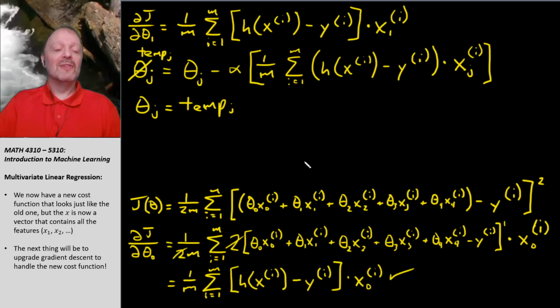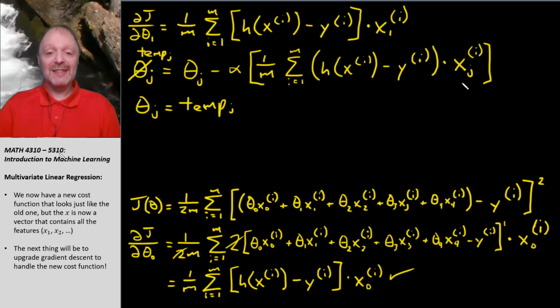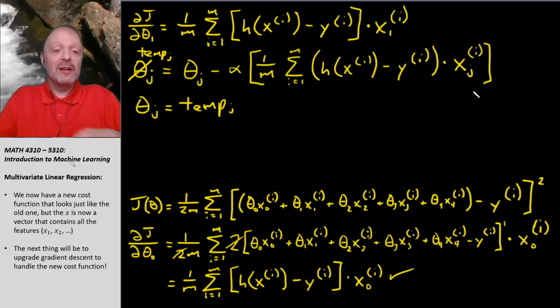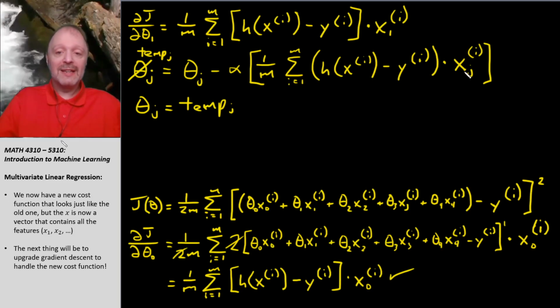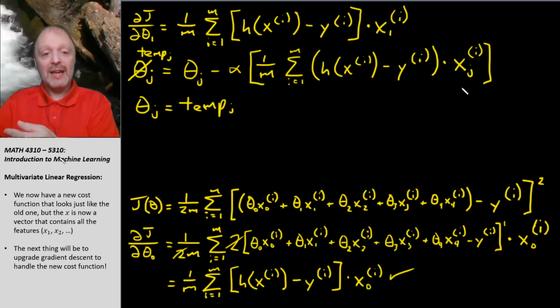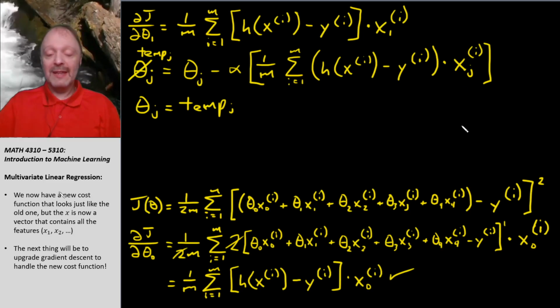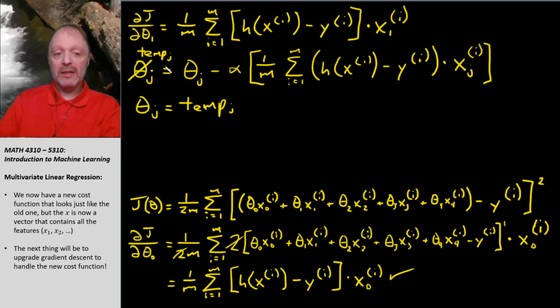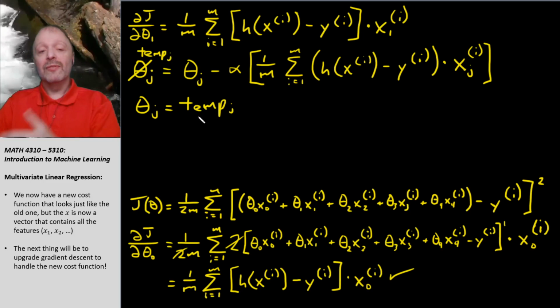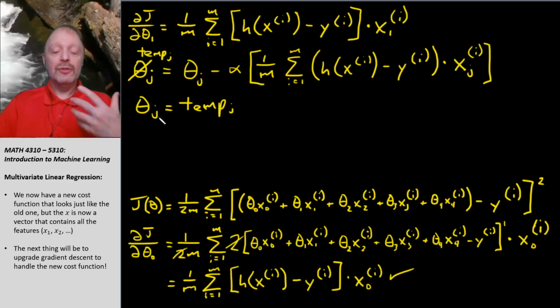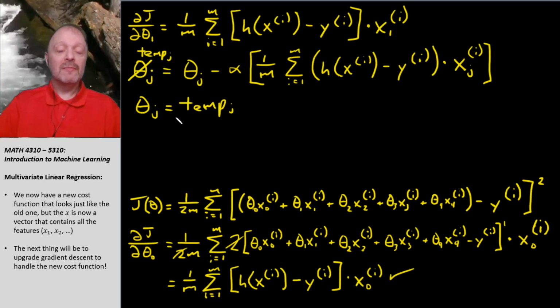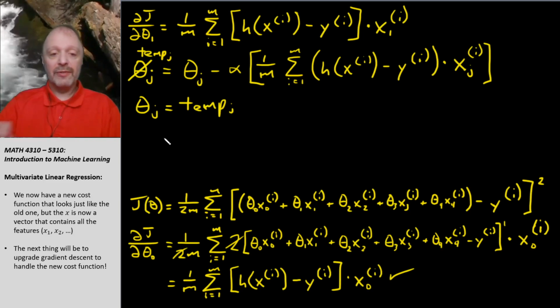You have to be a little bit careful with how you do your derivative, but once you do, you see that it's exactly the same thing that we got when we did the single parameter, except now we just have to cycle through j, where j is going to have the number of features that we're working with. And so we then have to assign all of the gradient steps to a temp block. And then once we have done all of those, we assign all of the temp values to the new theta values as a block. And then we just repeat the process over and over and over.